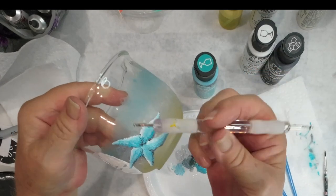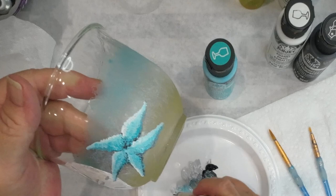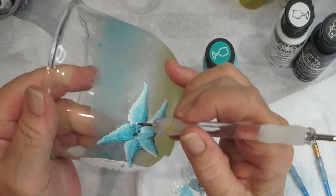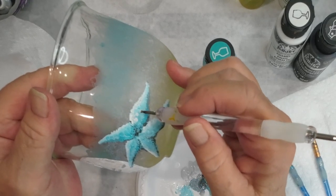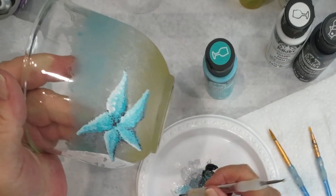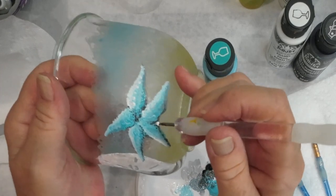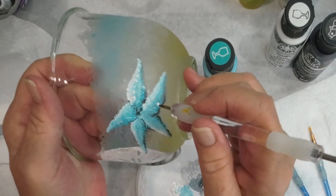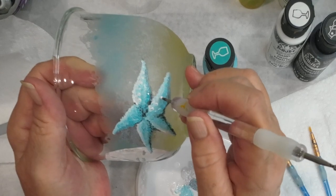I'm going to take my dot tool. I'm going to get pure white, and I'm using a fairly small one, and I'm going to go dot, dot, dot, dot, dot, dot, dot, right? And the first dot's going to be the fattest, and because I don't go back and get more paint in between the dots, by the time I get to the last dot, it's automatically smaller than whatever I started with.